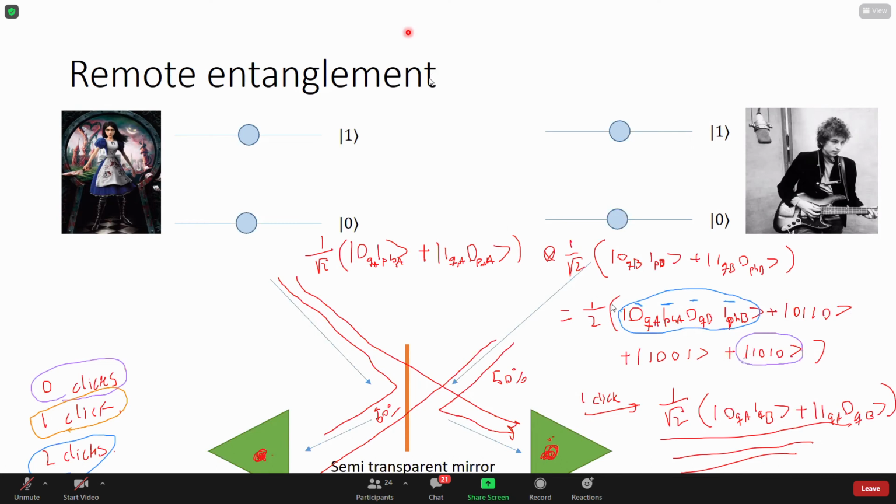And then we have the orange here, which is the 1 click, and this one, which is 1 click, but there's 2 states. So either here it's 0, here it's 1, and here it's 1, and here it's 0. Sorry for the confusion. I hope it's more clear now with the correct color code.